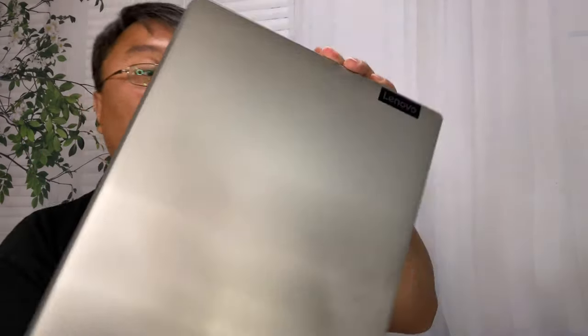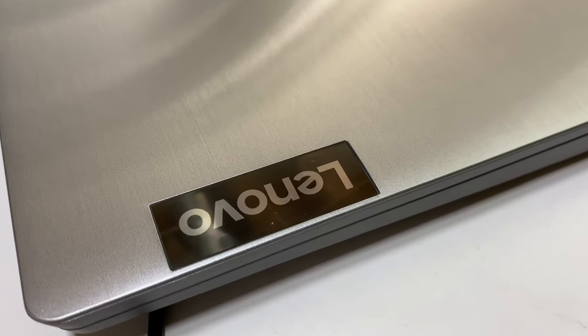I used to use Lenovos for work, which is really nice. The top here is really nice looking — it's like a thin applique but it kind of looks like brushed stainless steel. The rest of this chassis is all plastic and it's a 15-inch notebook, so it's going to be fairly big. I wanted something of a desktop replacement so that I could do some work and put some screens side by side.